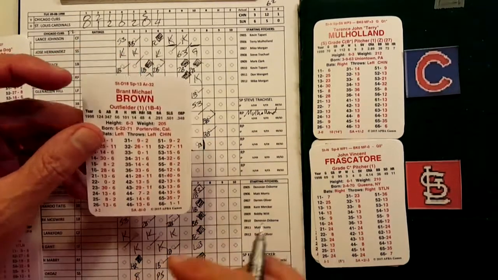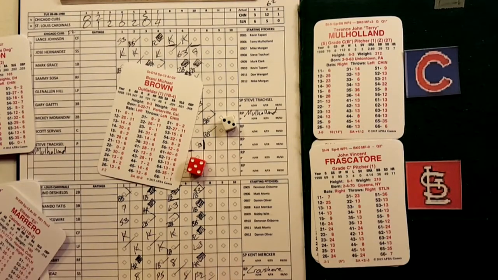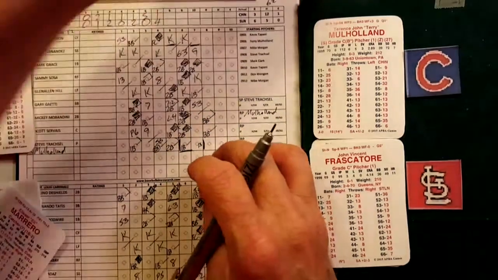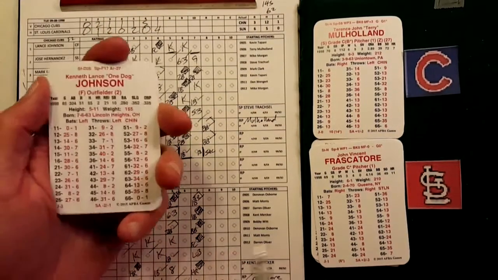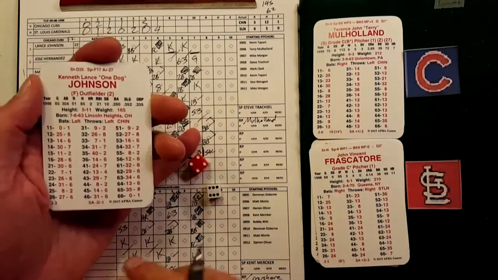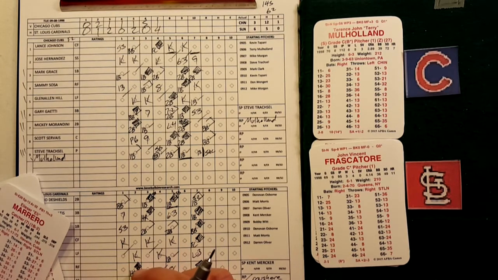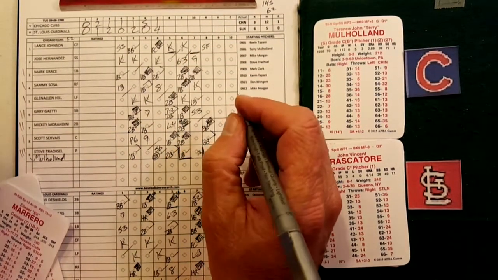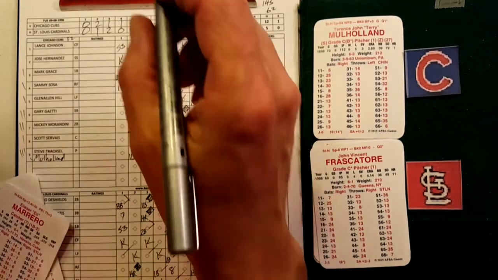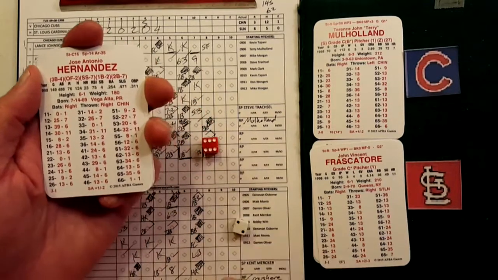63, strike 1. Foul strike. 53-15. Sacrifice bunt on a 15. Runners on first and second. Out at first, runners advance one base. So a good sac bunt. That brings up the top of the order. 46-31 for Johnson is a fly ball to center. And runners hold. Actually, hold on. Not in fielding 3. Runners advance one base. Sac fly. Runners do move up. RBI for Lance Johnson. It's 12-9 now. 2 outs and runner on third. Jose Hernandez strikes out.